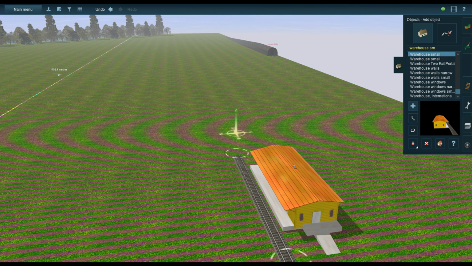To teach you how to get the driver to do something when it comes out of the portal, I'll use this warehouse for an example. This is called Warehouse Small.